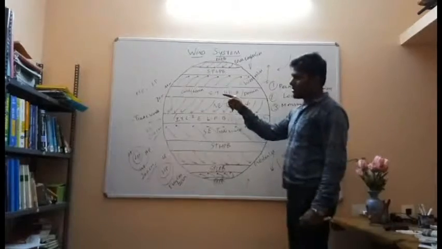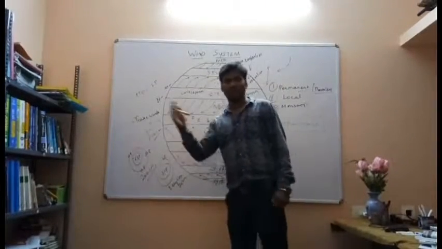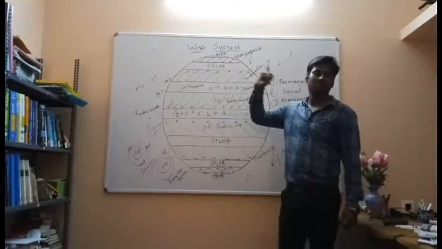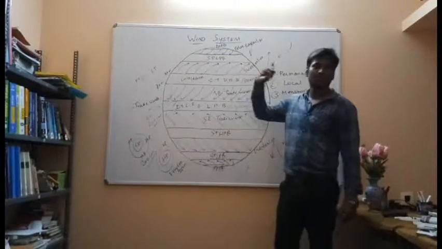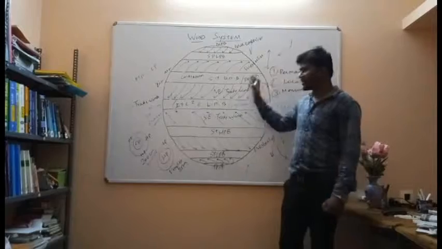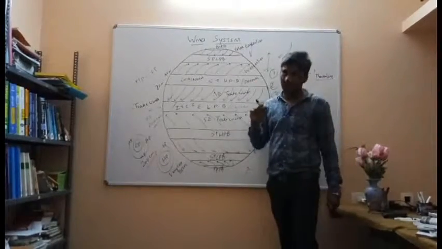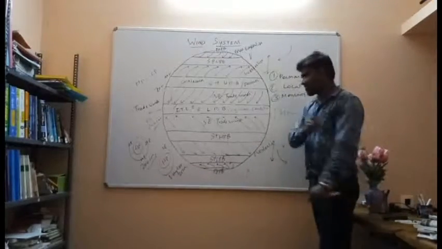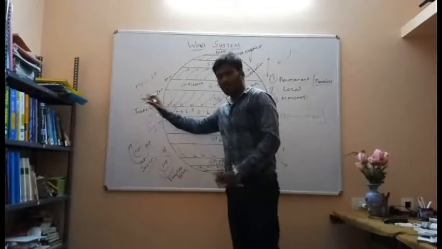You should know why there are deserts at 20 to 40 degree latitudes, as it is a UPSC mains question. So you have to give more focus on this topic, because this is the basis of global climate. It distributes the global climate all over the world. So please read this topic thoroughly. Okay, and coming back to the subject.